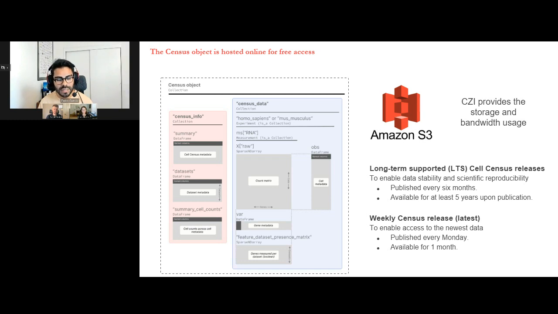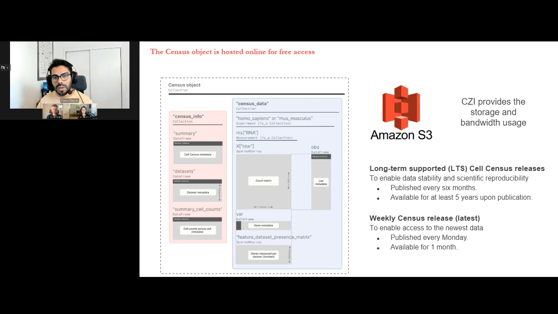The normalized layer is just normalized by library size across all cells in Census. And we have the expression matrix along with the axis data frames for gene and cell metadata, but we also have a specific matrix that lets you identify which genes were actually measured in different cells.